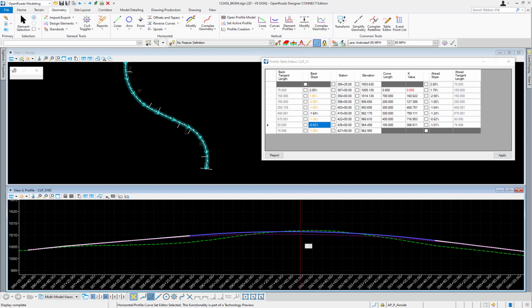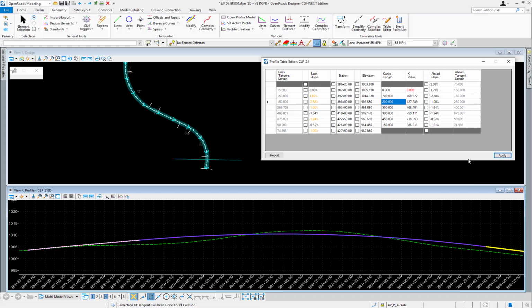I guess real quick, one other point to make: when I change which curve I had selected, you'll notice that the new proposed change that I'm making is no longer highlighted yellow, but it changed to this purplish dash color. So once I hit Apply, everything will move. Let's go ahead and do that. Okay, so that change has been made.